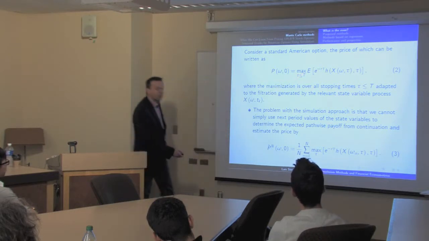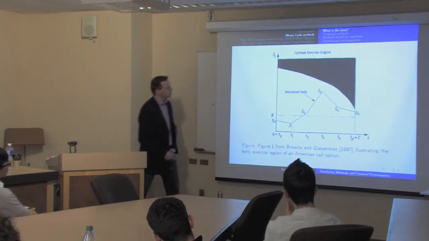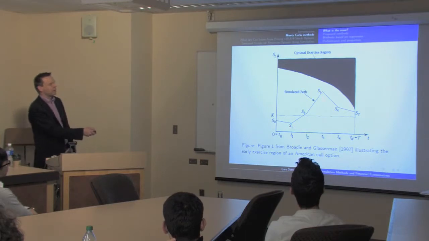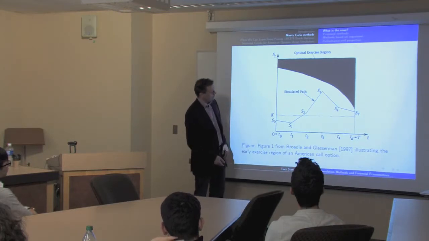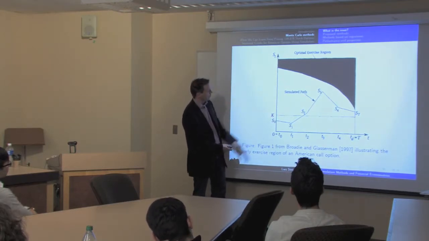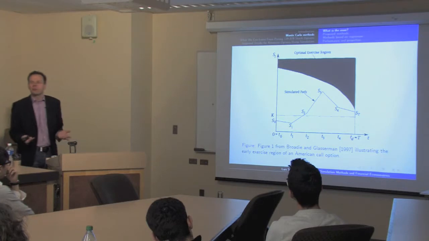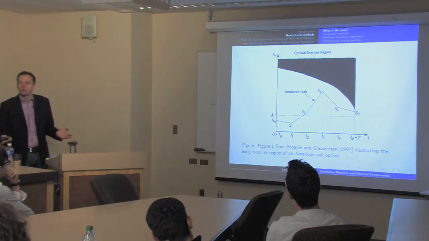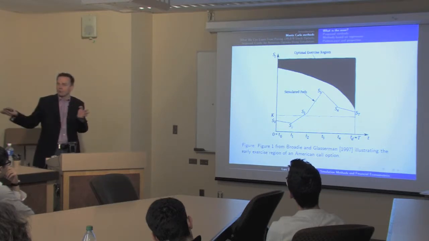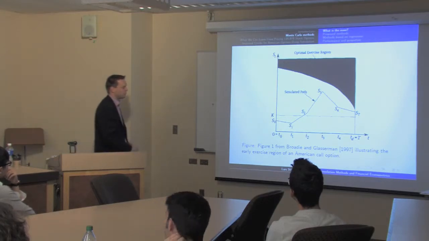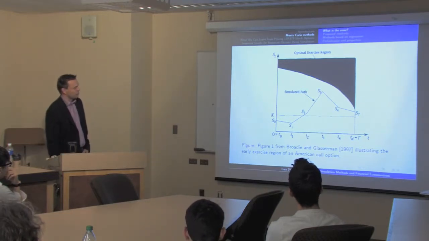Now, I could say, well, why don't I just maximize over tau along a given path, similar to what I'm doing here, which graphically would look like this. I've got a simulated path of stock prices, and this is for a call option. So I have a strike price here, so would I exercise at any given point in time? If I think about this as knowing the future, that's obviously not fair, right? It's going to give me biased results because I'm always going to make the perfect decision based on future knowledge that I don't have. I can't decide on whether I should exercise or not based on future knowledge. So that's a well-known thing back from the good old days of Broadie and Glasserman.